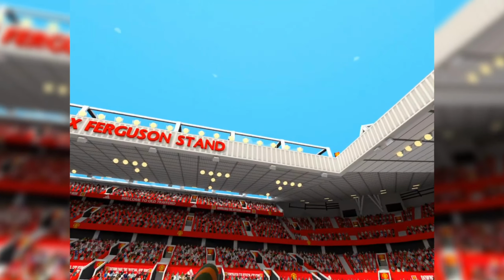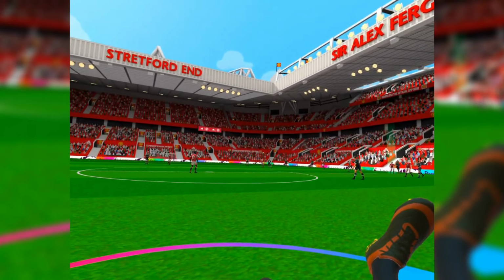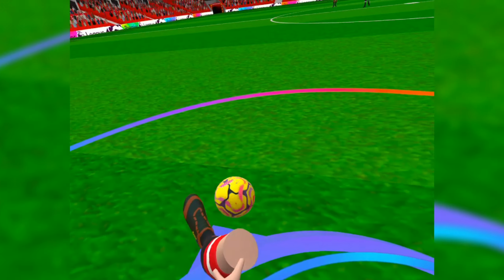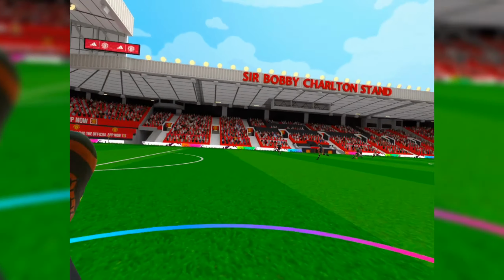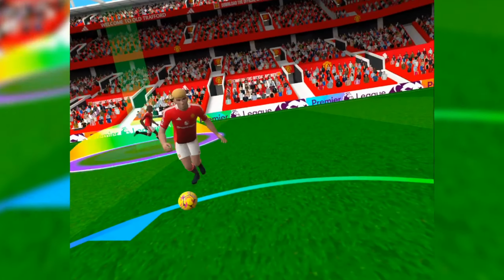Looking for Garnacho. Bruno Fernandes. Lovely inventive ball to Kobbie Mainoo. Mainoo. Right and left, plays it to Garnacho. Garnacho.